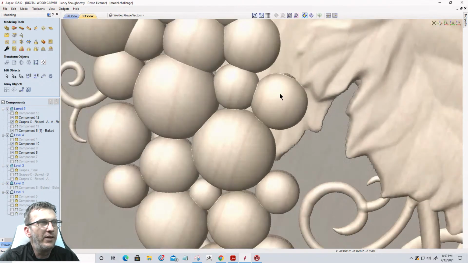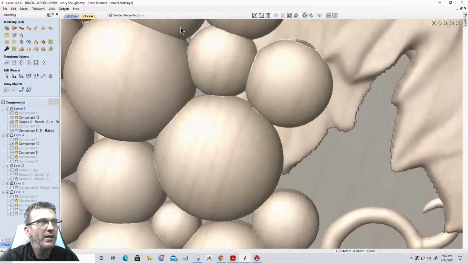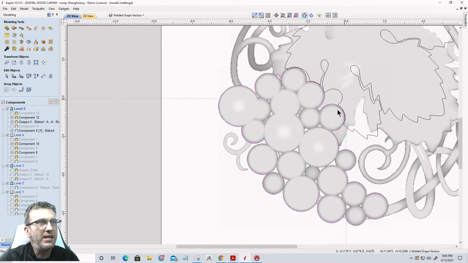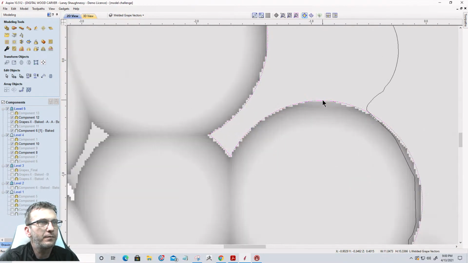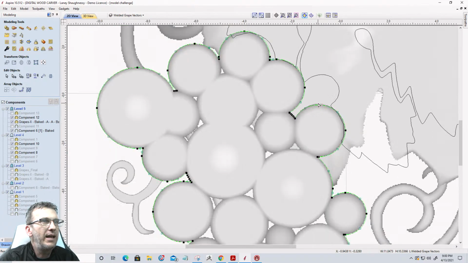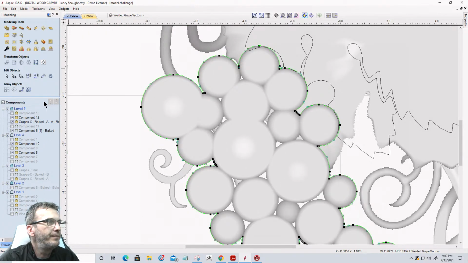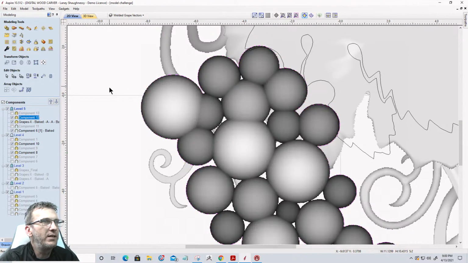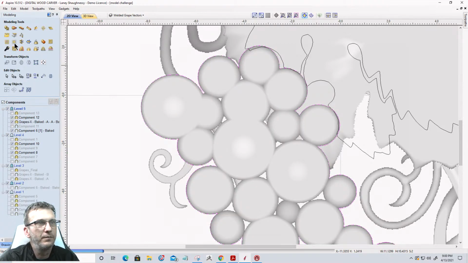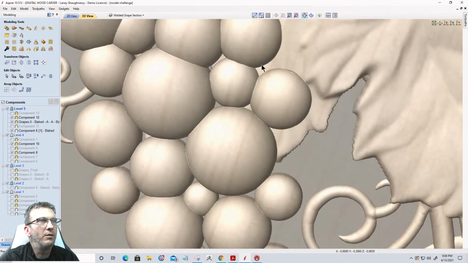Now I have a little bit of the skin left that was right there. So I'm going to just fix the vector a little bit. I'm going to go into node editing. And I'm going to pull this arc down to right about here. And I'm going to do that again. So get out of node editing mode, select the component, clear the area outside of the selected vector, and clean that up.